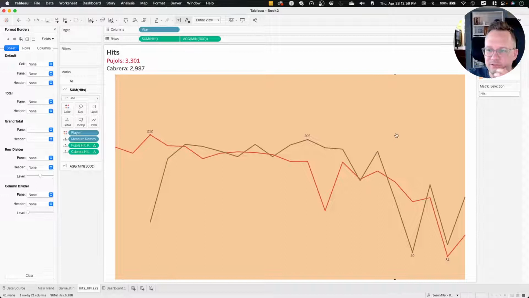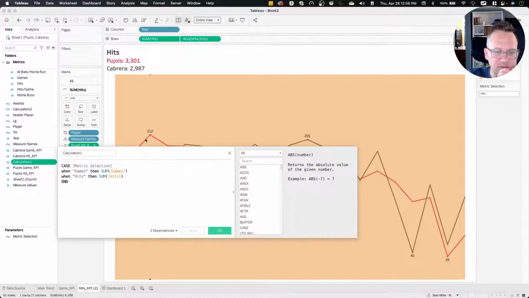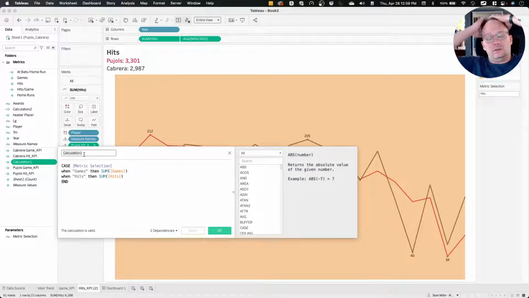So I think this is good, because I'm on the hits one, so this calculation here needs to be hits. And this does mean what I said: I'm going to have to recreate the titles inside, not as the sheet title, but as kind of a placeholder mark. But I can't do that because, well, maybe I can. Yeah.